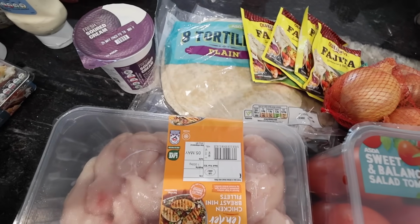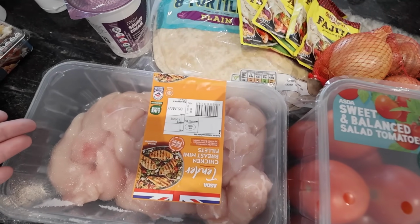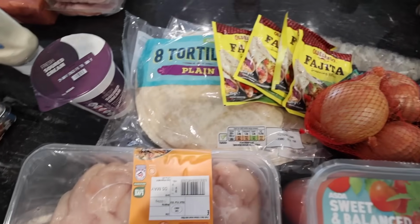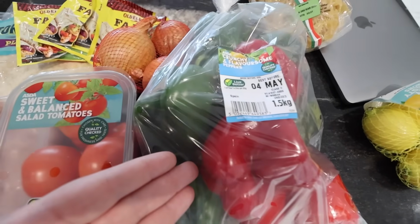And then next up I'm going to make a fajita pan tray bake. So for that I'm going to be using some chicken, some sour cream, some wraps, some fajita seasoning, onions, tomatoes, peppers, and then probably a whole load of other herbs and spices. Oh, also jalapenos. Obviously I'll show these on the night that I actually cook the meal, but I think this is pretty much all I'll be using, as well as some herbs and spices like paprika, garlic, etc. And this is going to make a really nice fajita pan dish. I'm really excited to make this one.